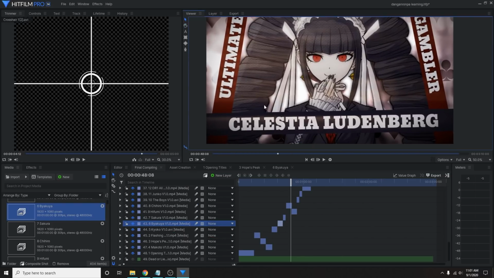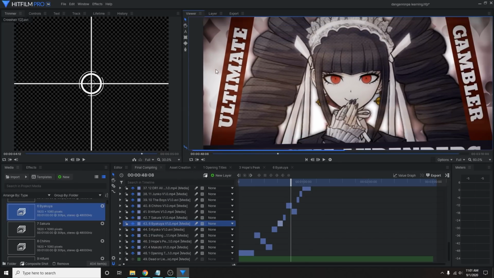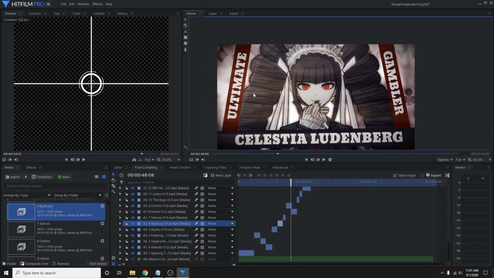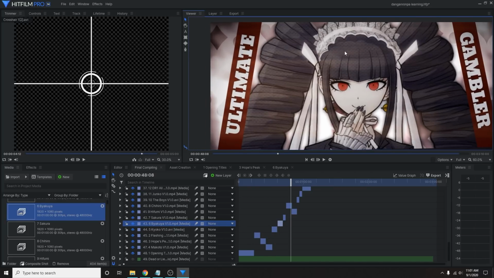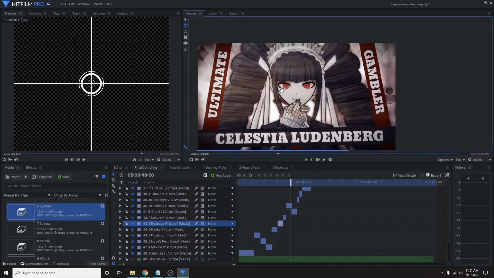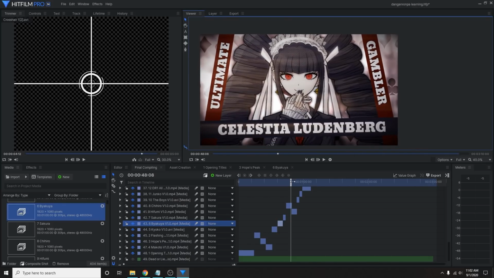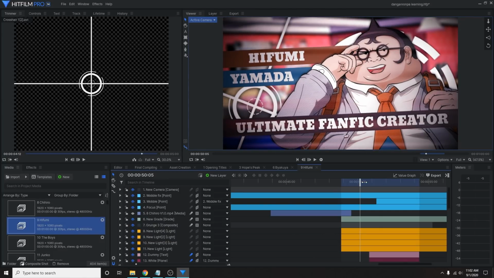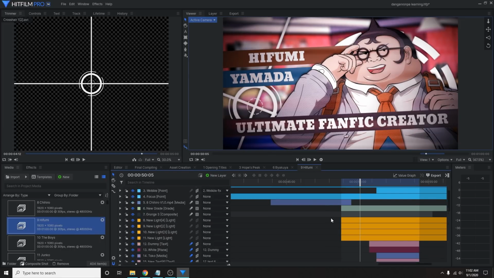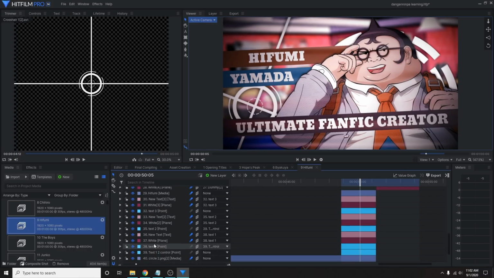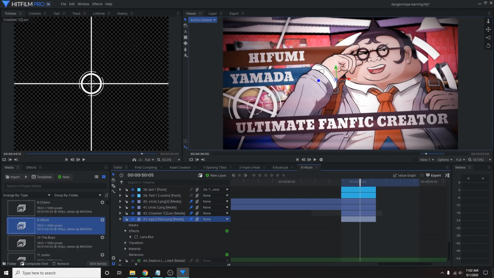The fire in Celeste's background used to look more like fire. It was just orange and bright. And then I realized that might have been a little too spoilery. So I changed the color and also added these card shapes in the background, which didn't used to be there. Her thing was just fire, and I was like, whoops. Hifumi's scene is probably the most basic, and I'm sorry, that's because I don't really care for him that much. But his background is, I believe, what was it? Is it Celeste's room or his room? Whenever the murder was being planned that he was involved in, that's what's going on there.